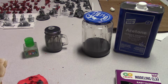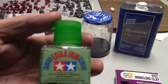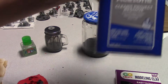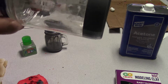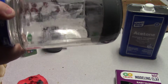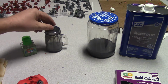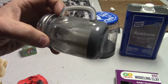So what I've been doing is making my own green stuff, mixing sprues with, on the one hand, a cement glue, and on the other hand, just acetone. Now, the acetone has a little bit of a film you can kind of see in there. If you want it to get more liquid, you just add more acetone. If you want it to get thicker, add more sprue. The same goes for the liquid cement or the cement glue.